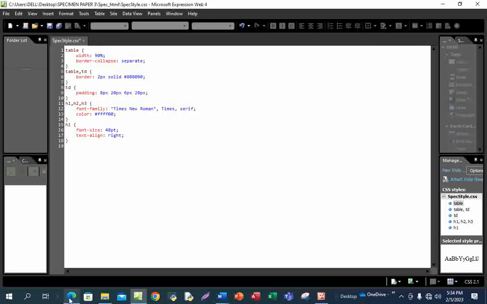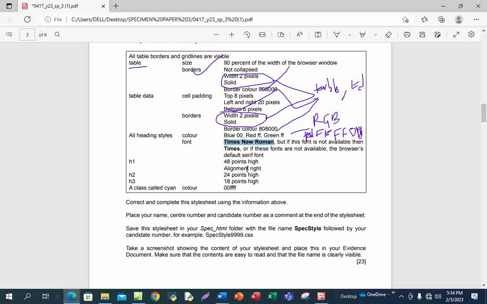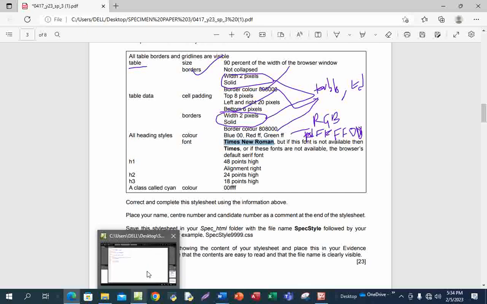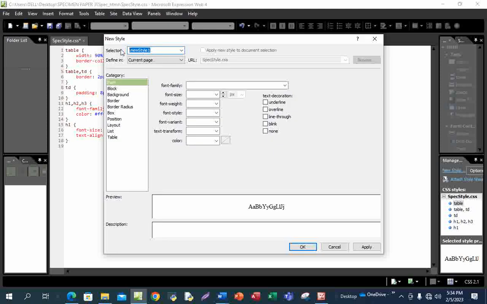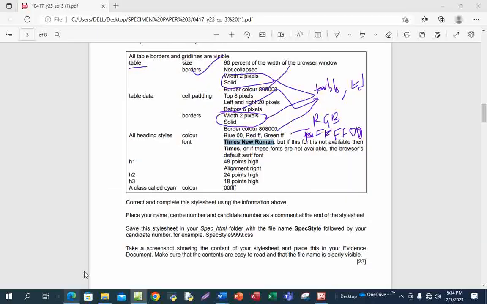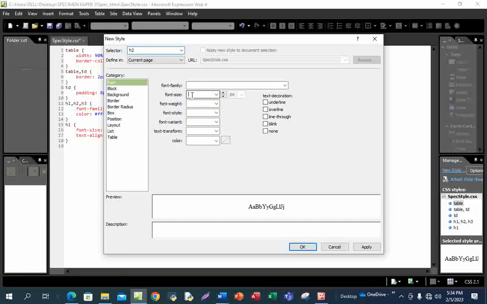The next one I'm going to do is for heading 2, which is 24 point height. This one does not have alignment. So let me quickly do that. H2, then is 18, no, 24 point height, 24 point.